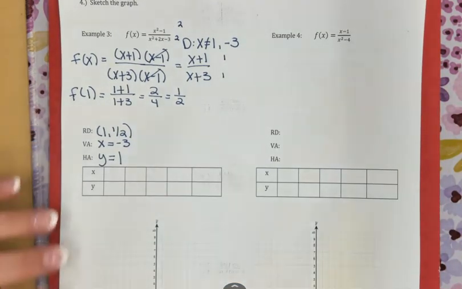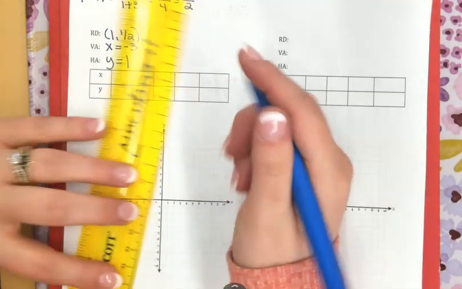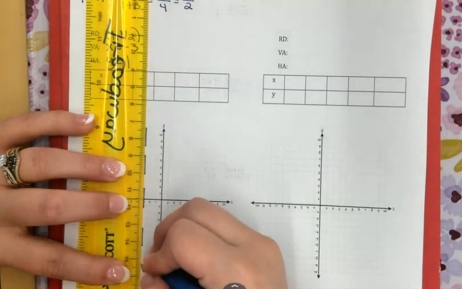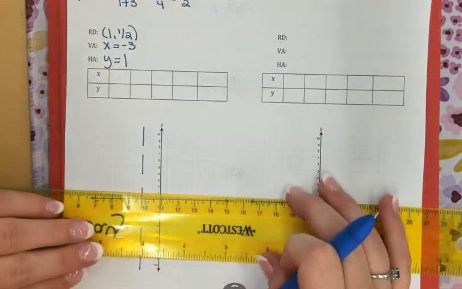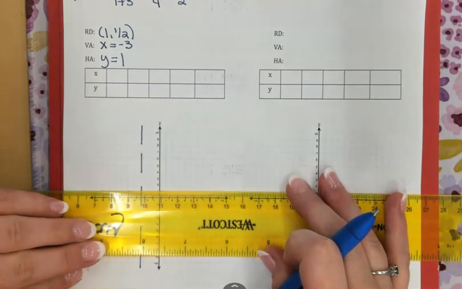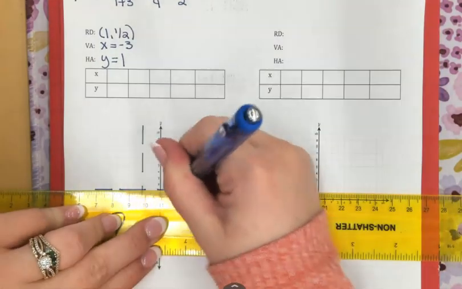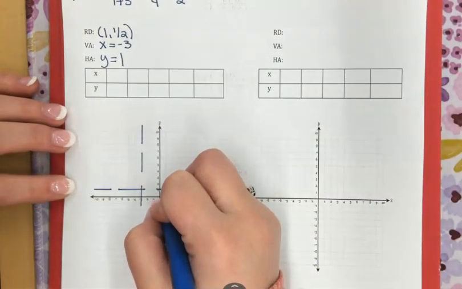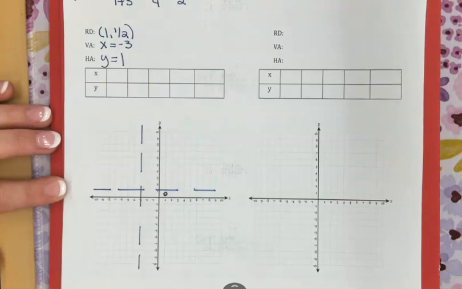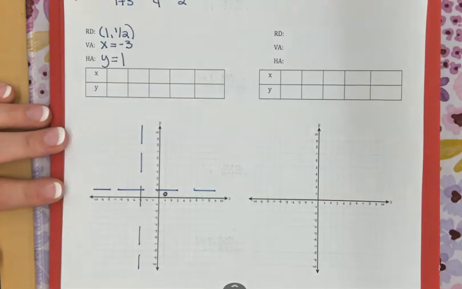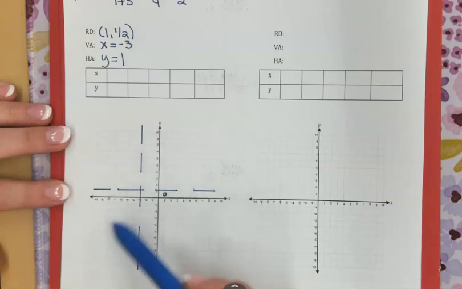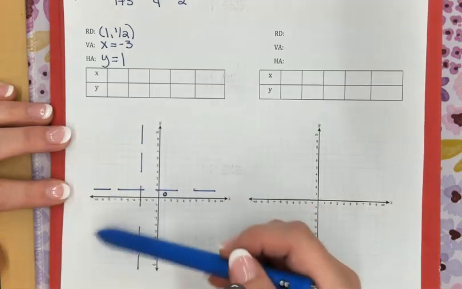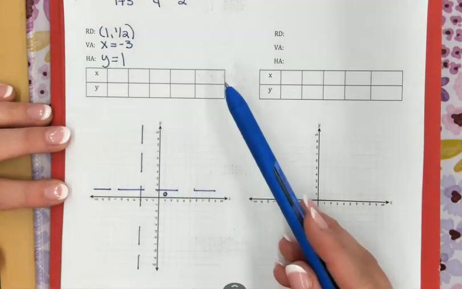So what I'm going to go ahead and do is get all of these on my graph below here. My dashed line here at my vertical asymptote, my dashed line here at my horizontal asymptote, and then an open circle at 1 and 0.5. I'm just going to kind of eyeball that. So there are going to be 2 parts of my graph on either side of these intersecting asymptotes. So I need to figure out if that's going to be up here, or down here. So that is where my table comes in.